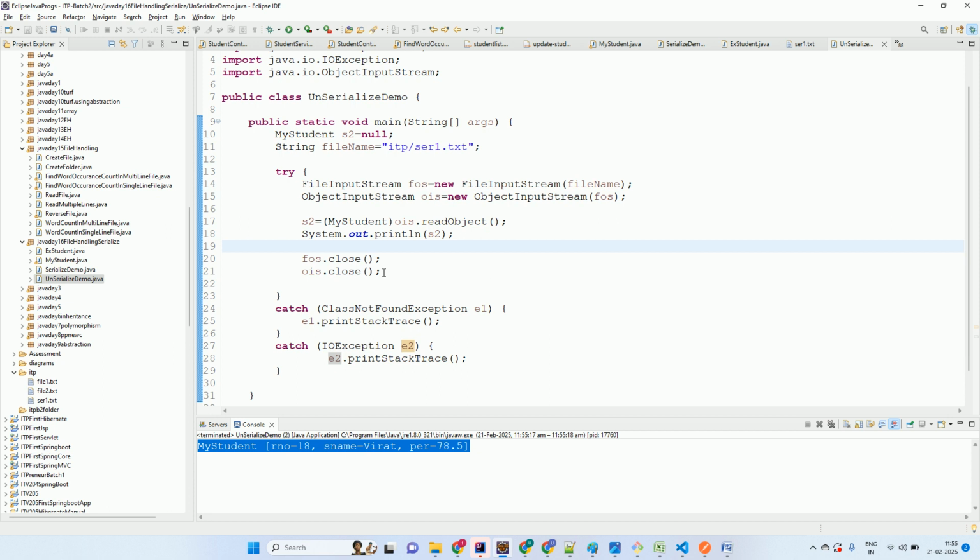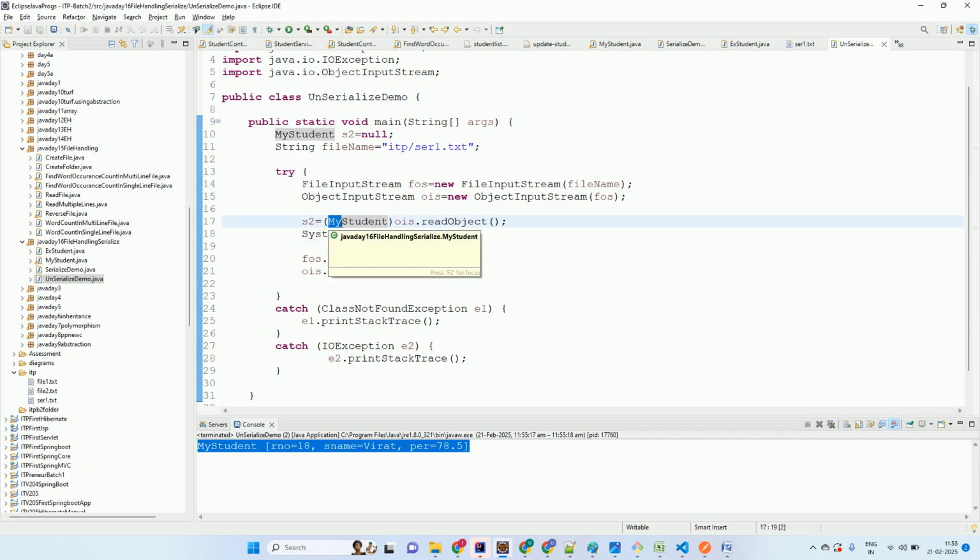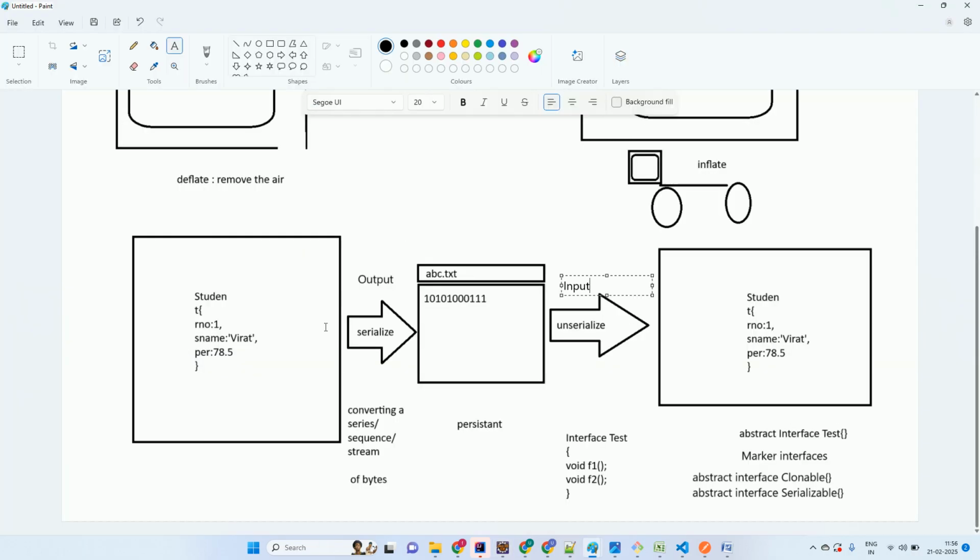If, while unserializing, I use X student, any problem? See, whenever a class is compiled, it is given a serial version ID. So this object is of which class? Student class. And the student class has a serial version ID.